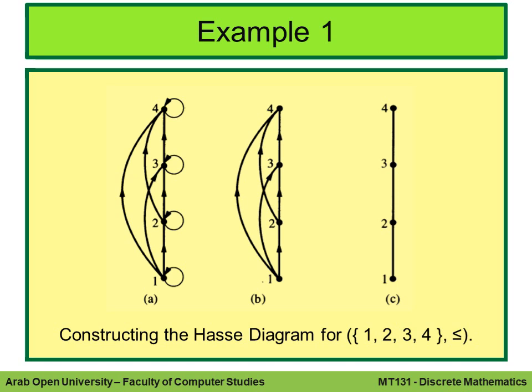The last thing we do is we list the elements so that every element is less than or equal to the one above it. That is, we list them in order. List the 1 first, then on top of it 2, then 3, and then 4. And here you don't need the edges. You don't need the direction, because you know that 1 is less than or equal to 2, 2 is less than or equal to 3, 3 is less than or equal to 4. So the direction here is removed.